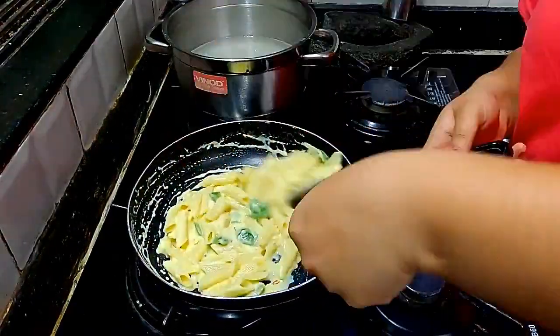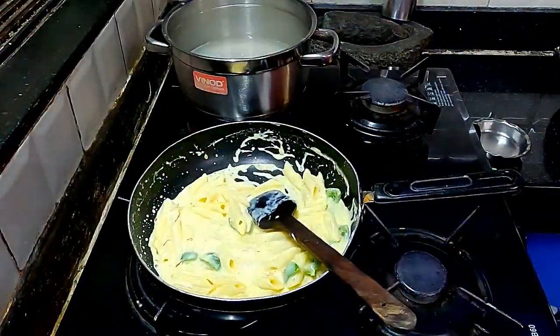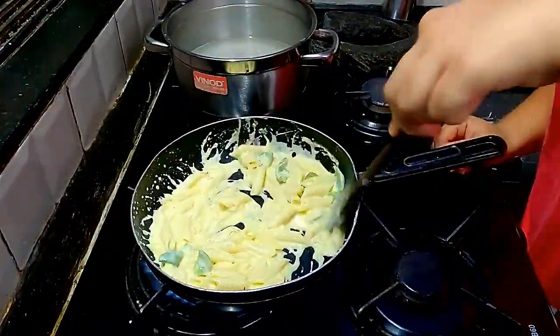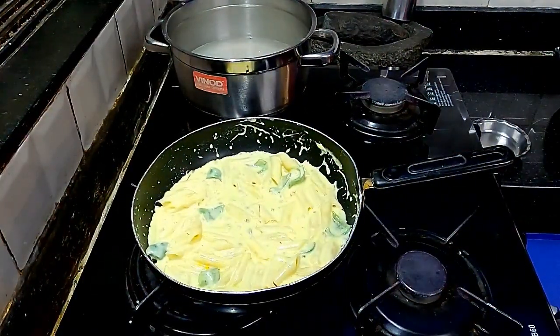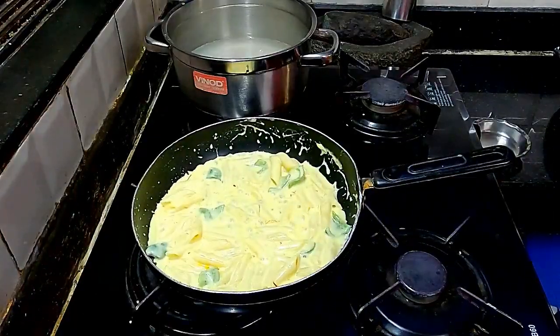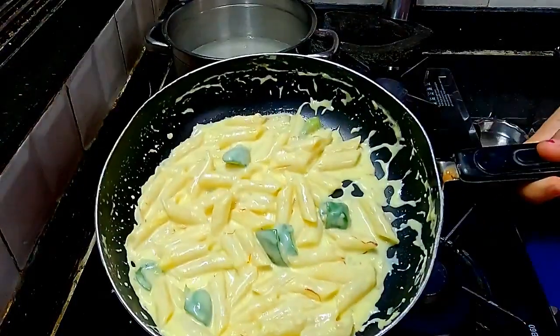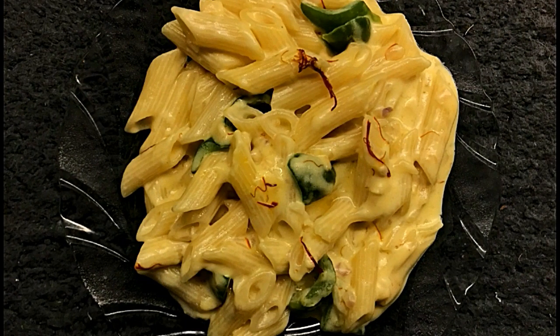As the cheese starts melting, it absorbs the moisture content from the sauce. Thus, I add more water to maintain the consistency of the sauce. Mix everything properly. The pasta is ready to be served. This pasta has a yellow tinge and a mild flavor from the saffron. This is one of my favorite pastas.